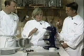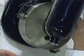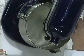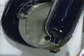This is about 1.5 minutes, 2 minutes later. Your reference point is that the whites start to pull away from the sides of the bowl. At that point, you're going to add this little bit of sugar. That tightens up the whites. You turn this off in about 30 seconds.